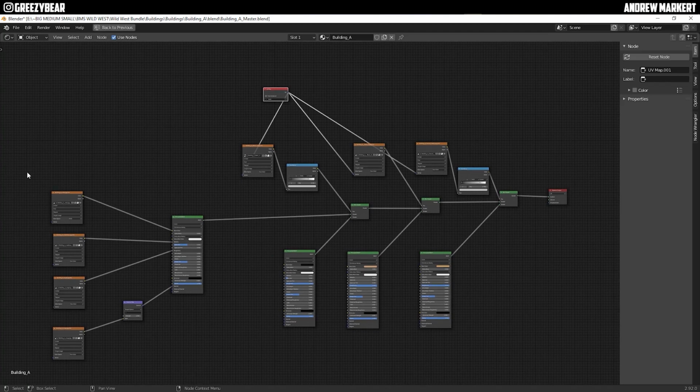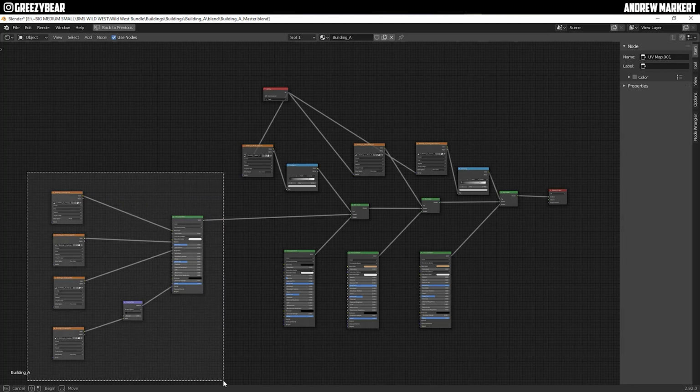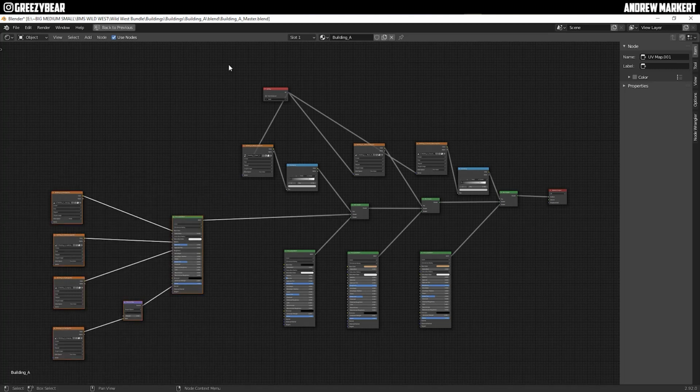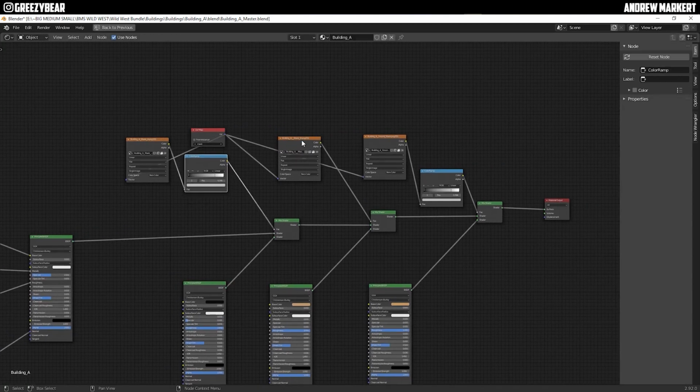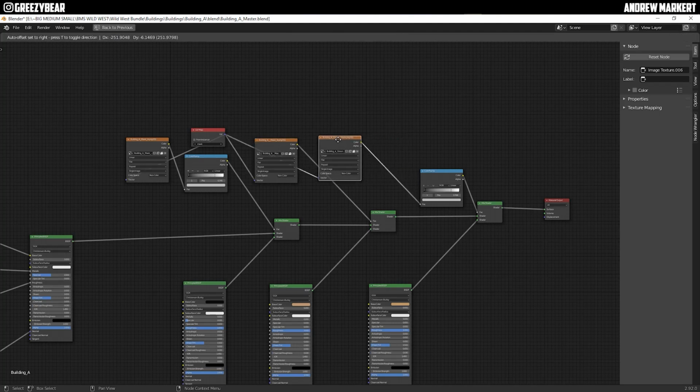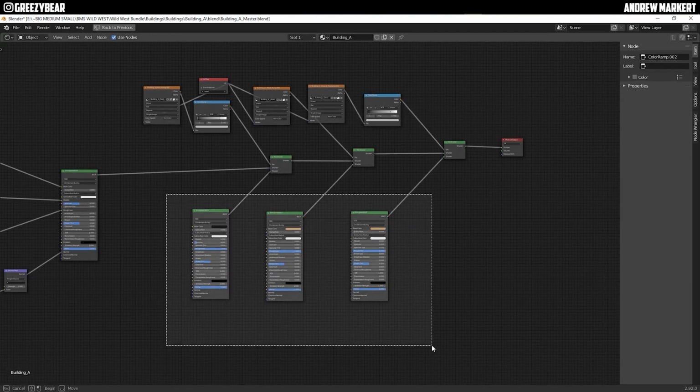This here is, to me, the basic textures and the setup, giving the shape and form of the building. Over here is a UV setting, and these nodes up here are going to be able to change the appearance of the house or the building. Then down below here are some options to change the colors of the weathering and the different colors that you can put on the house.